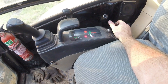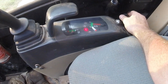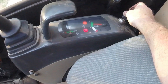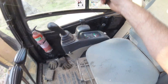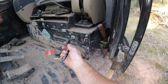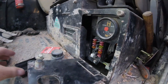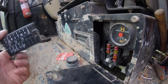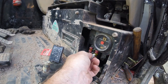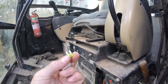It starts up okay but then the glow plug immediately goes out and I get no crank. In the past when this has happened there's been one or two things. There's a fuse in here — I think it was a 5 amp fuse which has blown in the past. There was also a 15 amp fuse for the starter motor, and as you can see, that one's blown.